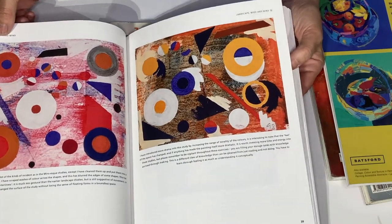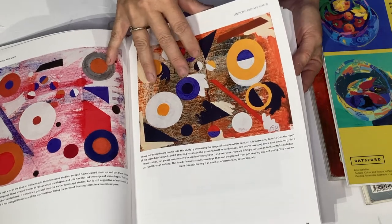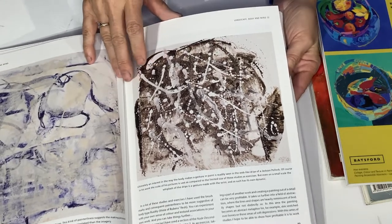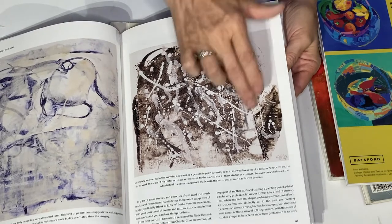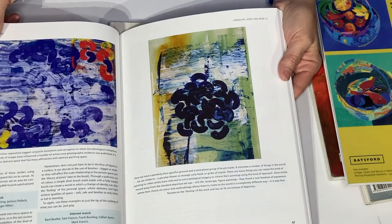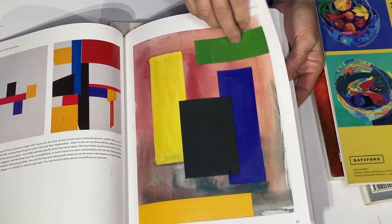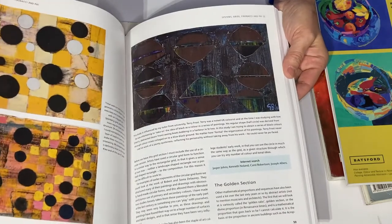Now use those same complementary colors and use a different style. Be inspired by the colors that you see in this book, the color combinations, and try them out in your own way. I love this neutral piece, but at the same time, I love the brightly colored pieces. It's really hard to choose. Now, in your own style, you can choose whatever you like and color combinations.